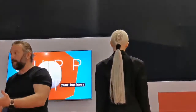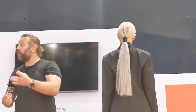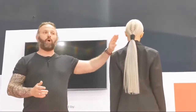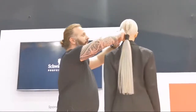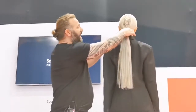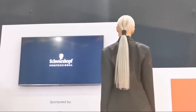Then I just did a box braid, really tight, using flex wax or any wax that you like, in order not to have baby hair. Imagine that I did the braid yesterday night, she slept overnight, but nothing happened. Then I slicked all the hair with the mousse, diagonal backward. I did the blow dry, and then I used the ponytail, and on the ponytail I used duct tape.